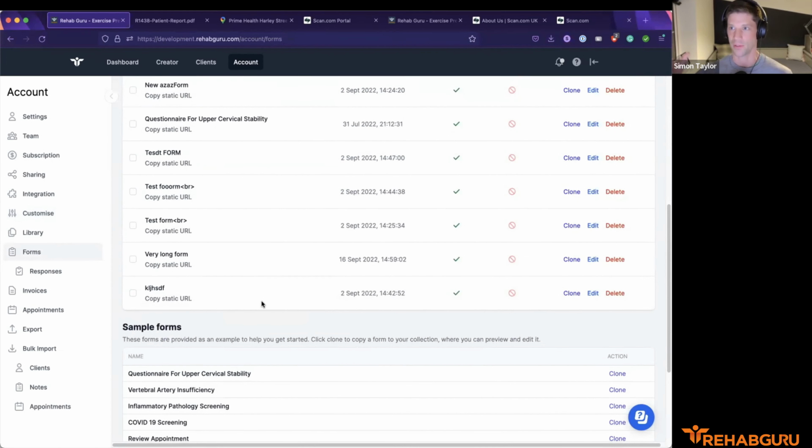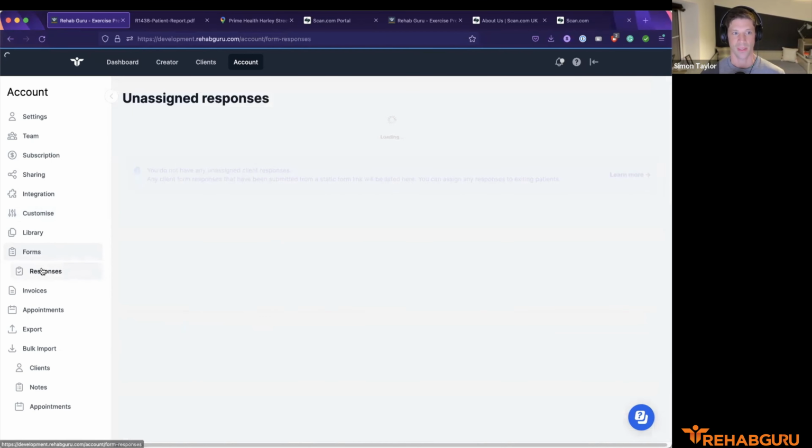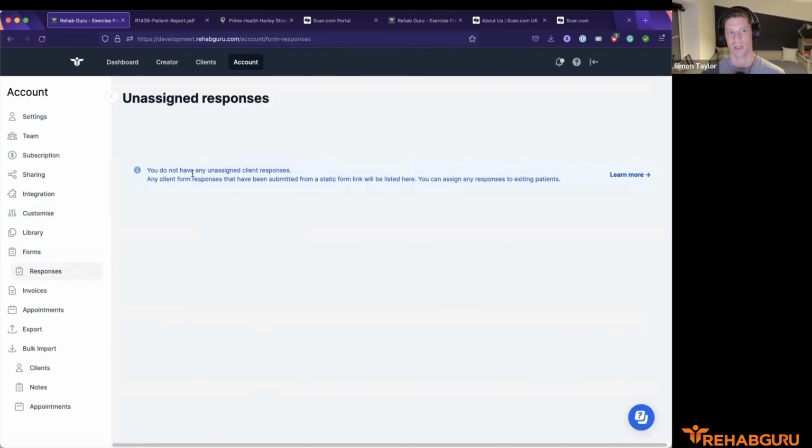So you could add it to your booking form, such as this pre-appointment COVID screening or something like that, and they'll be able to fill it out. Within the responses section, you will have all of your responses that have been sent into your inbox, and then you can just assign those to patients. So that's a nice way of gathering data on autopilot as they just click the links within the booking.